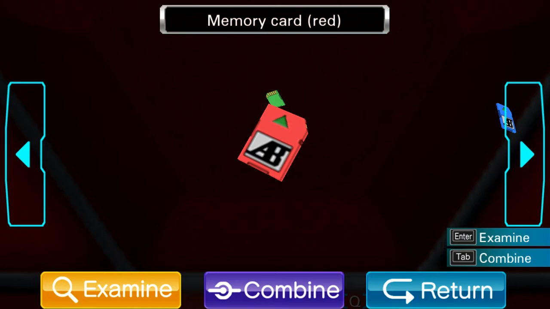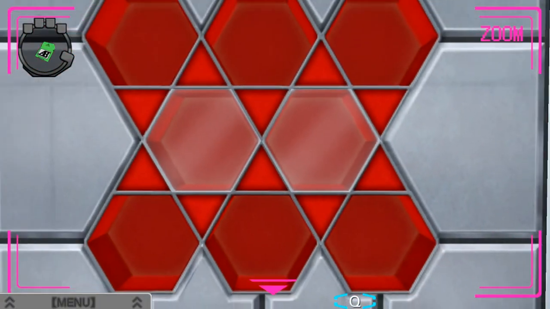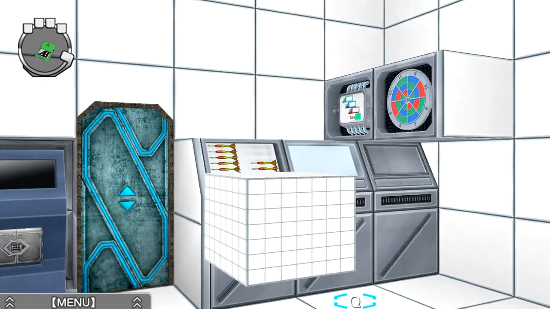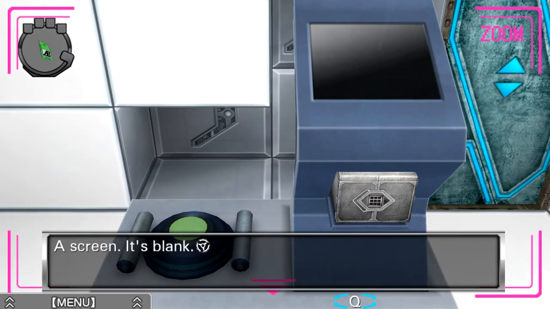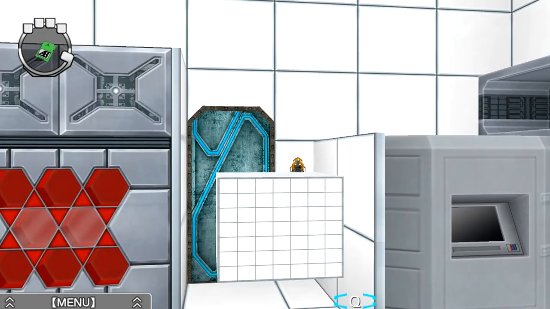Oh, and each of these has a B on it. Okay, so it looks like we've got another AB game to play. Where were those slots? I think they were over here. Screen, it's blank. I don't see any buttons or anything. No, it wasn't there. Where was it? Over here.